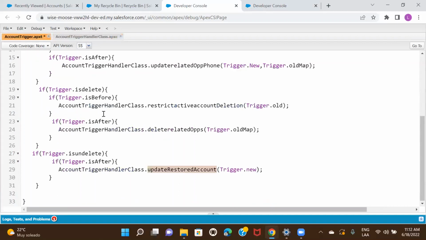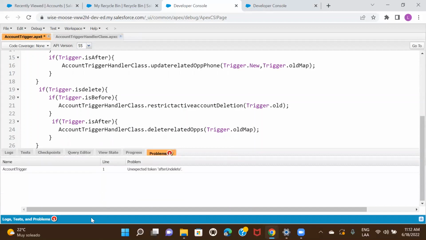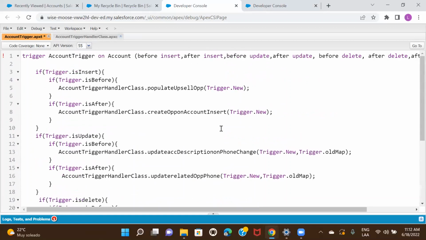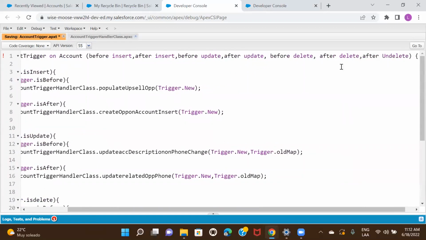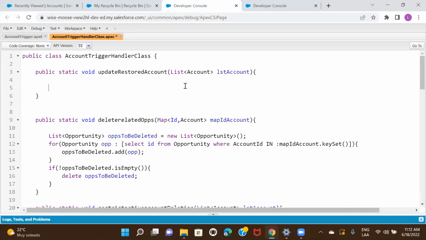Okay, now I should be able to save it. So now what I want to do is, when the record is restored, I want to set the account as active. So what will I do?